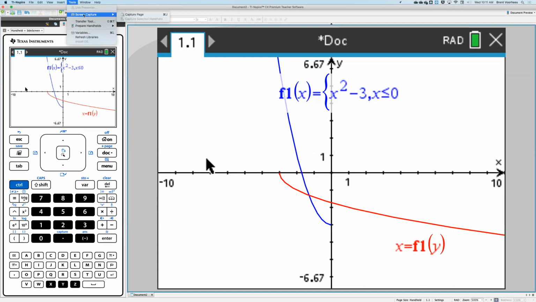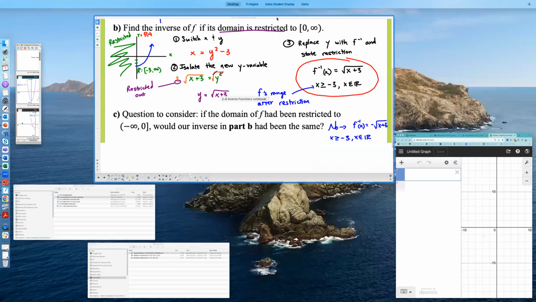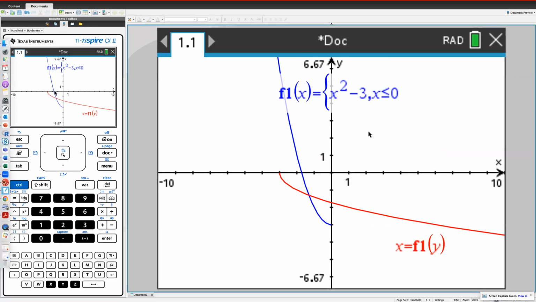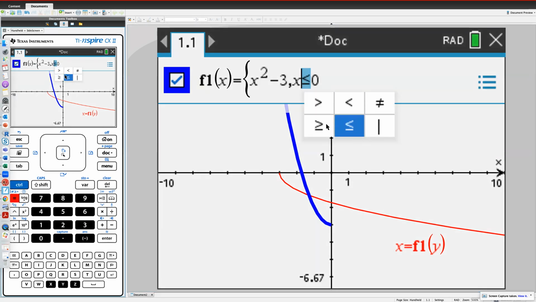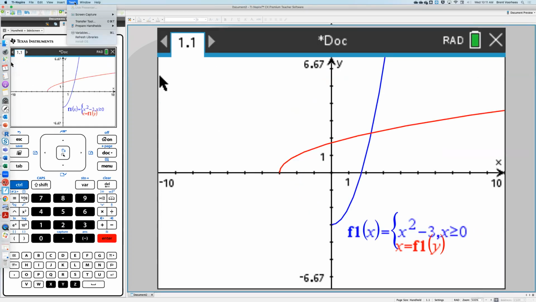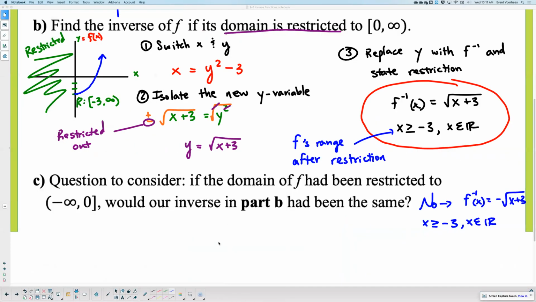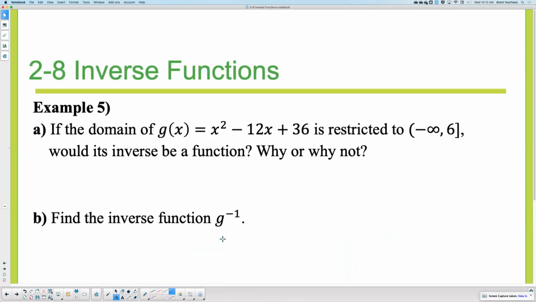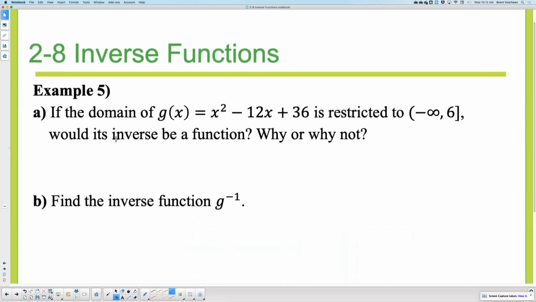All right, I'm going to take a picture of this for the sake of notes. So let me come back over here really quickly. And I'll add this back in here later. Okay, and I don't know if my Desmos came up, but we'll do part B, our example 5, and we'll try Desmos for example 5.